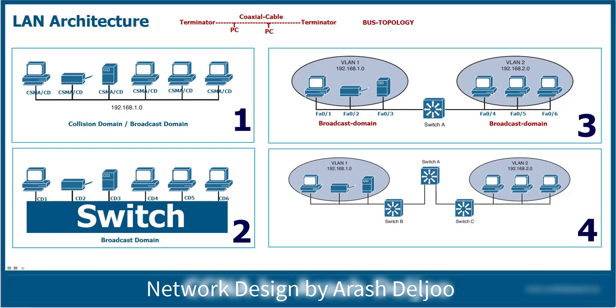Because of the growth of networks, we have used a higher level in the switch design in the LAN architecture, and now we have a two-tier design. Look here. This is the two-tier design, or two-tier hierarchy, or maybe two-level hierarchy. All of them are correct. Let me write here: two-tier design. Or maybe you see two-level design, or two-tier design. All of them are correct.